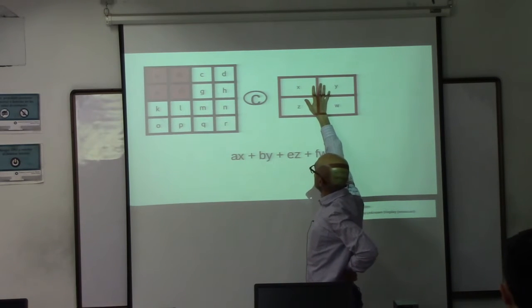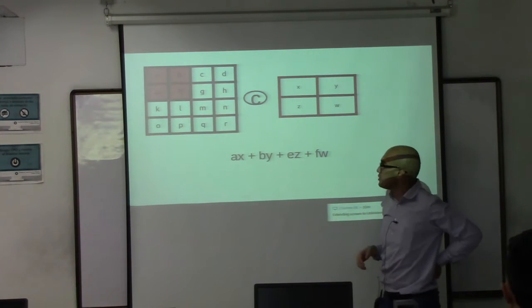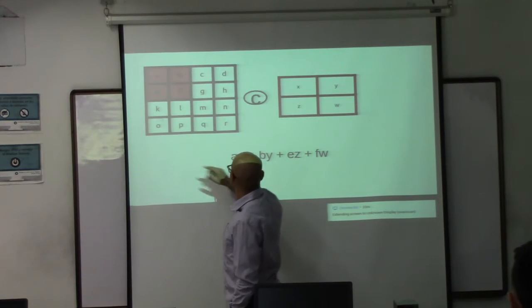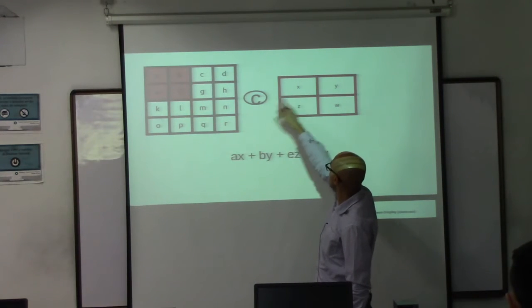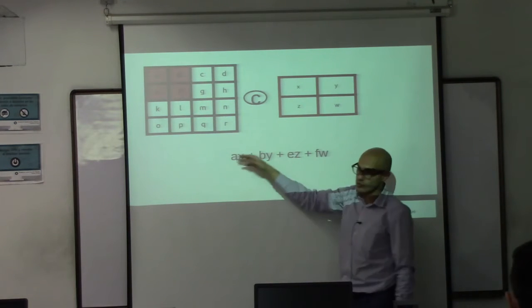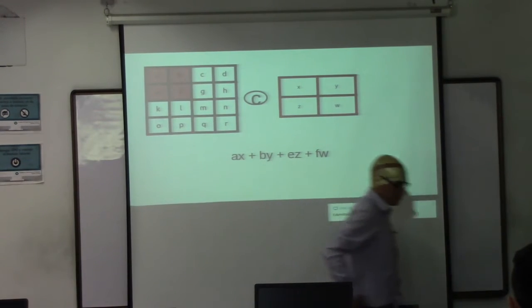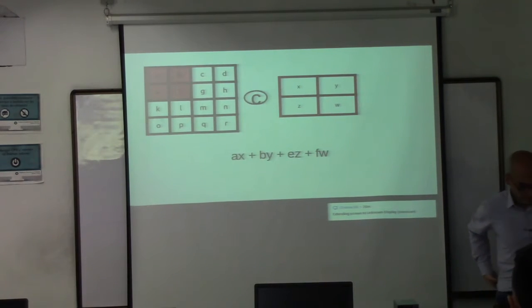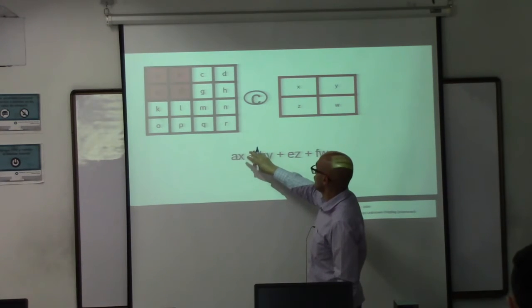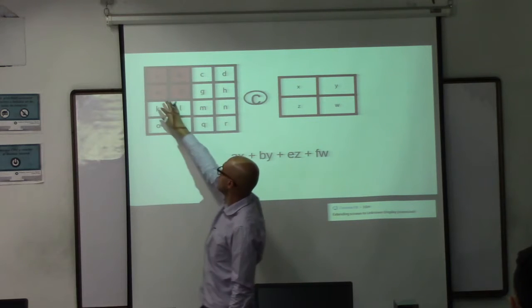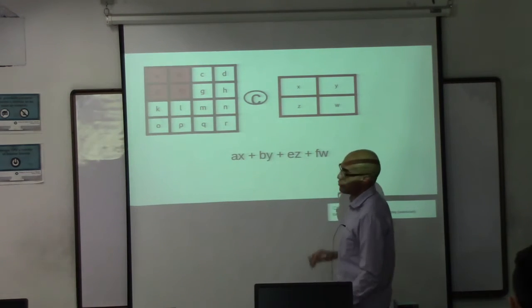By multiplying this kernel, we call it a kernel or a filter or a convolutional kernel, you put this on top of your matrix, and then you compute this. So you multiply A by X, B by Y, E by Z, and F by W, and you just sum them up. So you sum them up, and then what you get is basically this. You replace the multiplication of these four elements and the kernel with this number.